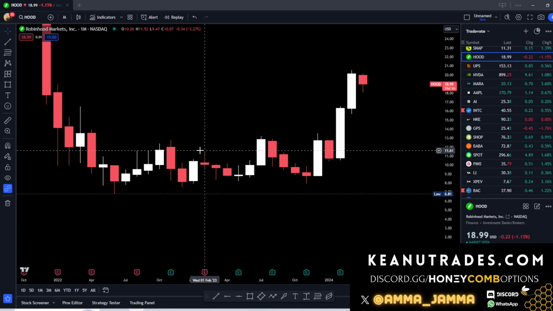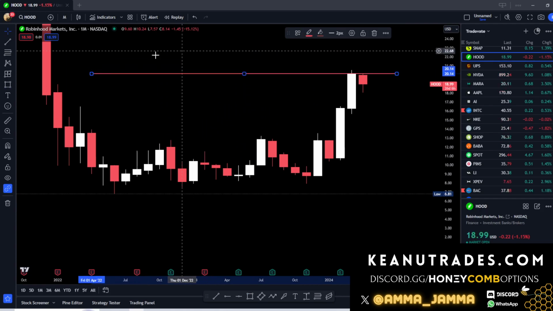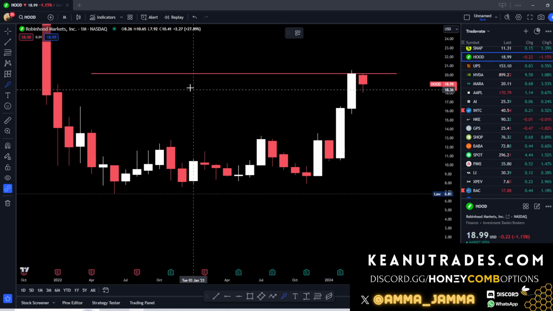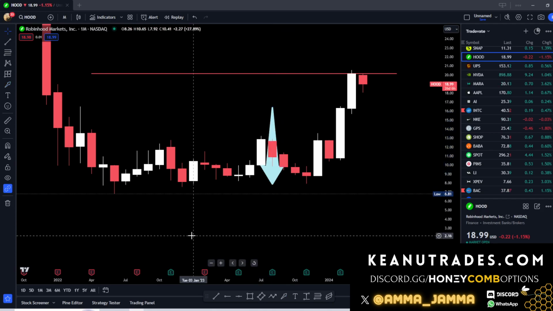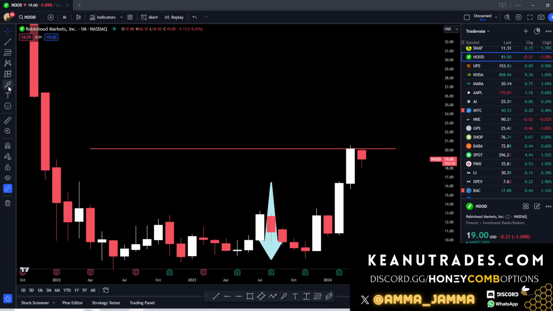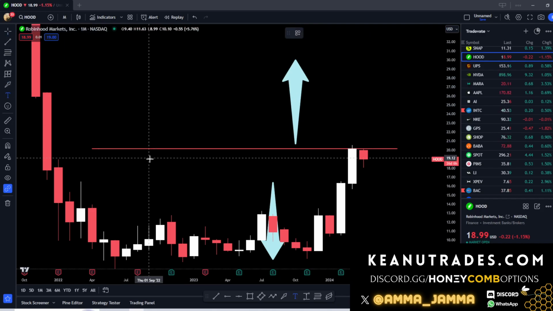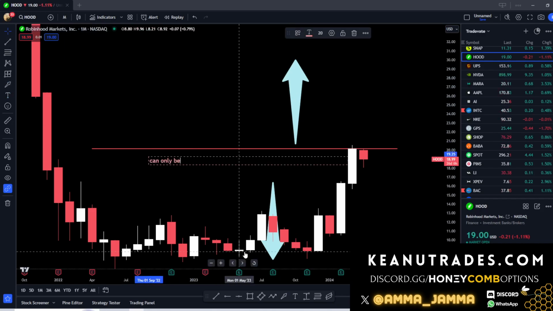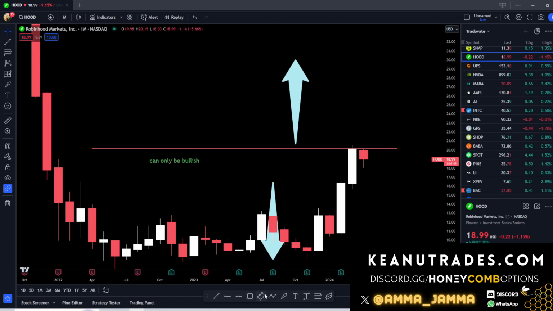So we're not stacking bearish on top of bullish, on top of bearish, on top of bullish. Wherever we are on the chart bullish, which is right here, we will not have any order blocks. There is no bearish order blocks below here. They're all gone. There's nothing left. And just like there is no bullish order blocks above where we are right now. Does that make sense? The order blocks can only be bullish below it. All right? And can only be bearish above it.